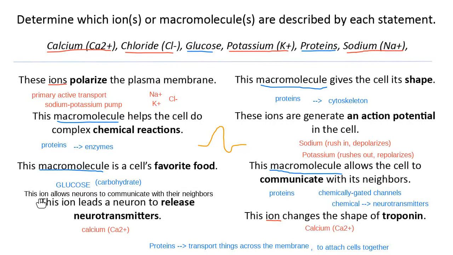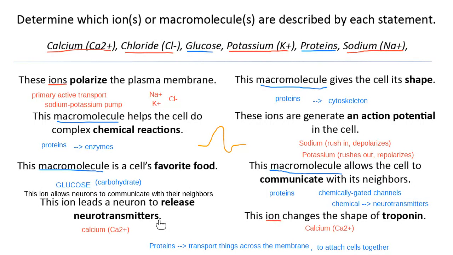But it is, like you mentioned, that key word. We mentioned here that we're talking about an ion. If we're talking about a macromolecule, we need something bigger. So we're looking for what the ions that rush in that cause the neurotransmitters to come out would be attaching to, and they'd be attaching to a protein.